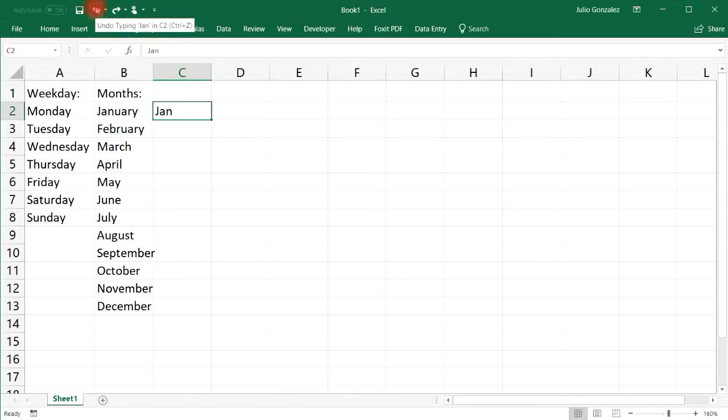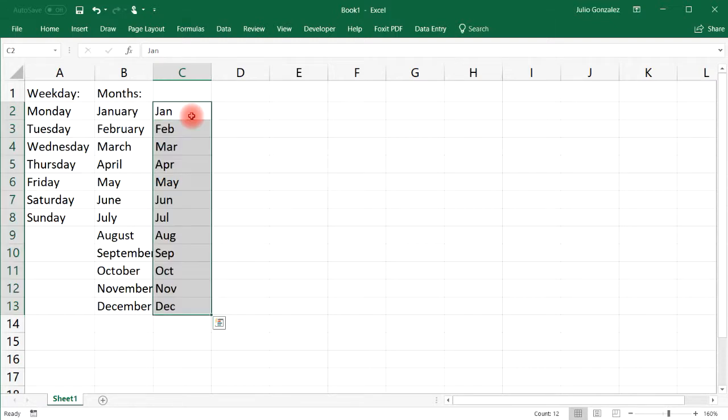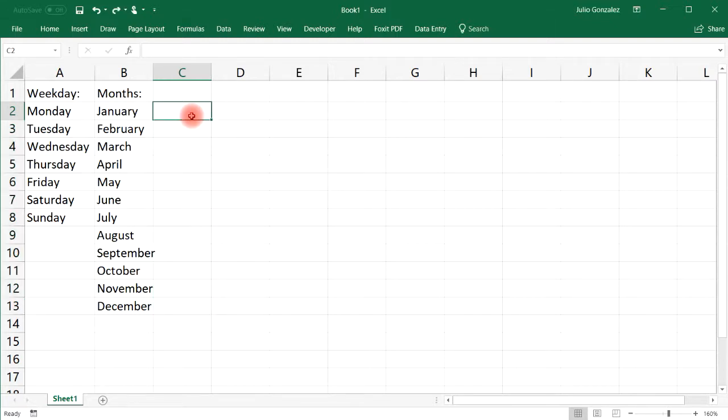Now notice what happens if you hover over the undo button. You could see the shortcut key, Control Z. So if you press Control Z, it will undo what you did. And if you hover over the redo button, you could see the shortcut key for that, Control Y. And so that would redo the last selection. So now you know how to quickly undo and redo. Just Control Y and Control Z.